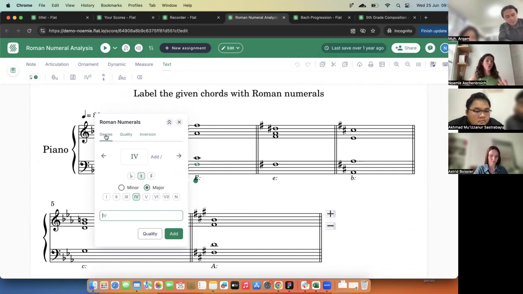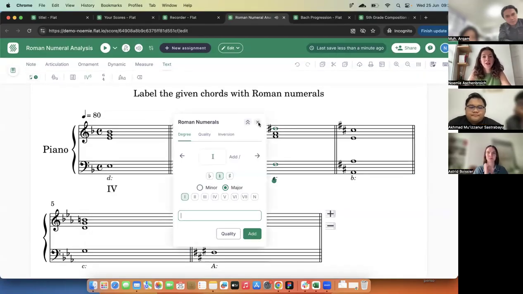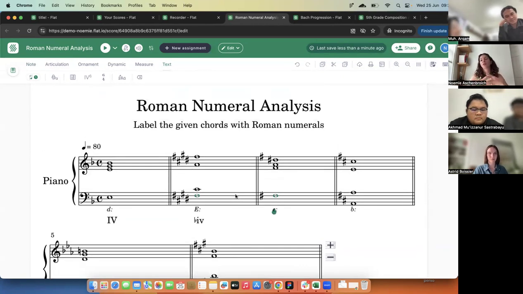You can choose between the degree, quality, inversion. You can really customize it as needed, and you add it very easily. So it's a feature that can become very handy for music theory topics, or if you want to use the notation editor to create your own worksheet or something like that. So I just wanted to show you where it was.